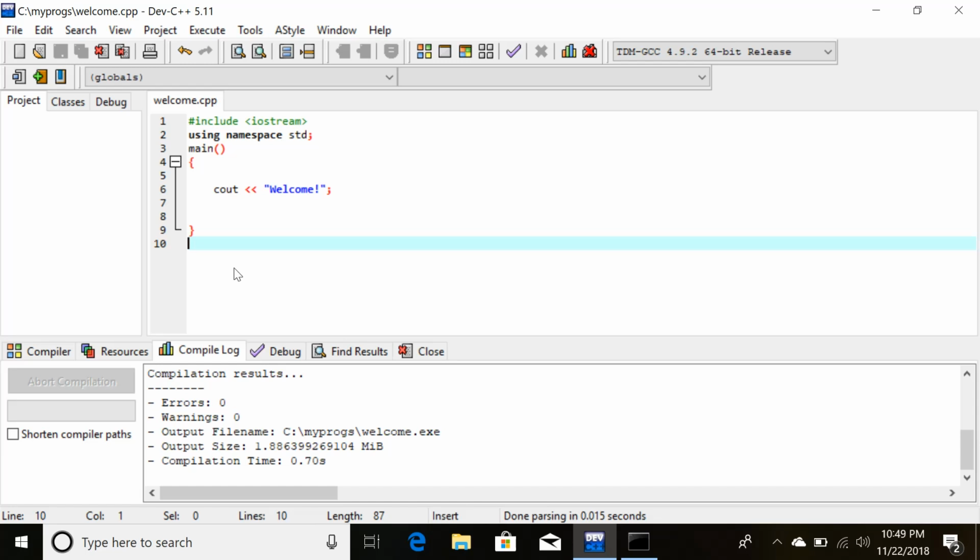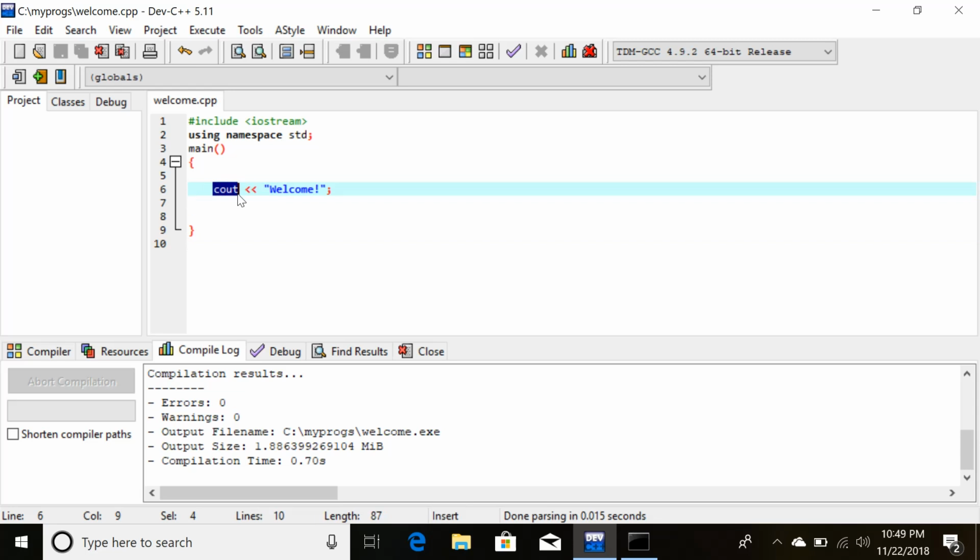Now below that there is using namespace std. I'll be explaining it later, but think of it in relation to cout, the line below main, the main statement of our actual program in curly brackets. Here cout is the output stream. It is saying that whatever the message is, just output it and show it on the screen.